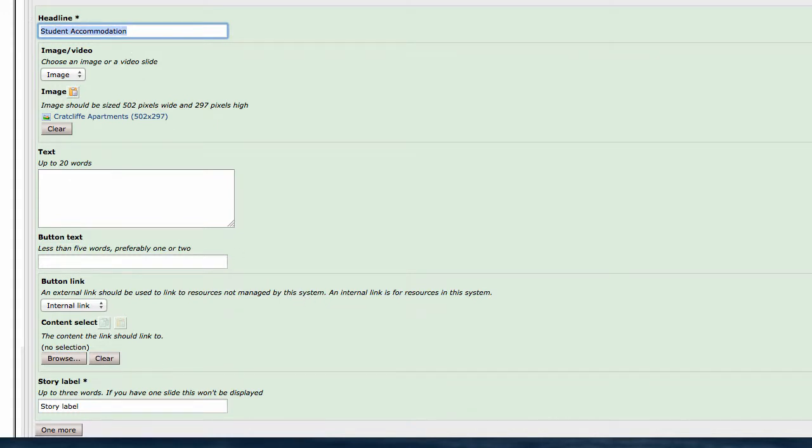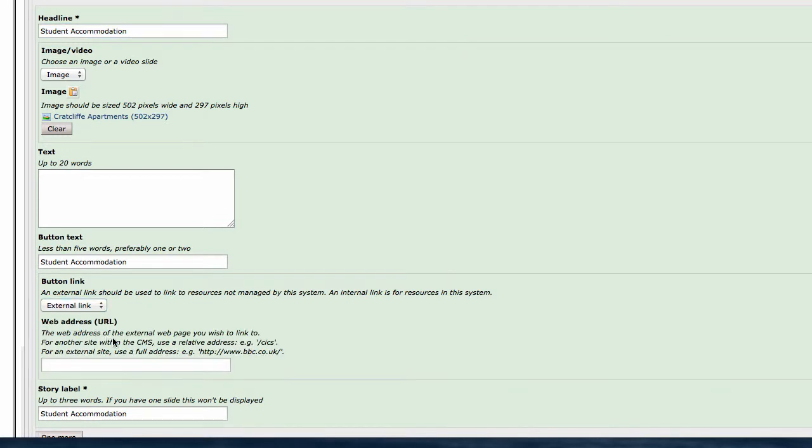I'll have that as my label as well, and I'm also going to use it as my button text if it is going to be a link. I could, for example, make it a link to the accommodation website at the university, and then add in information.